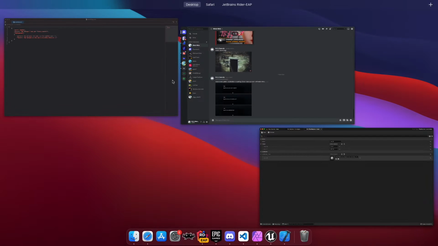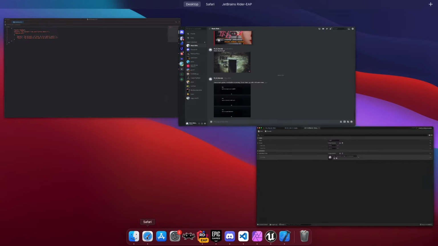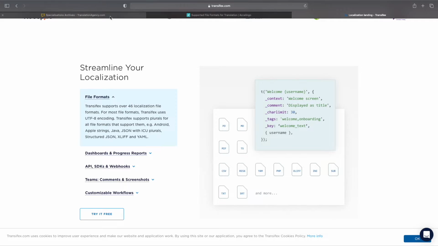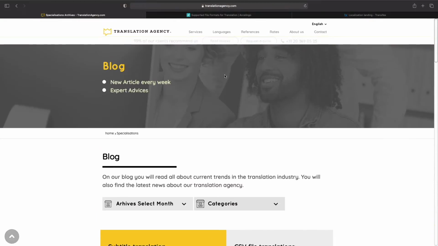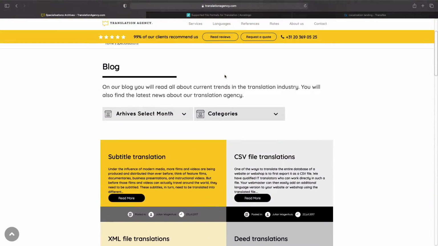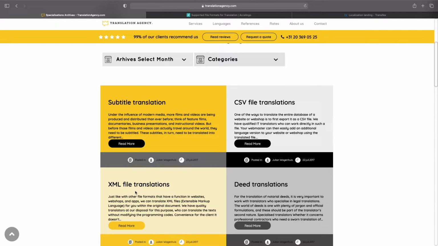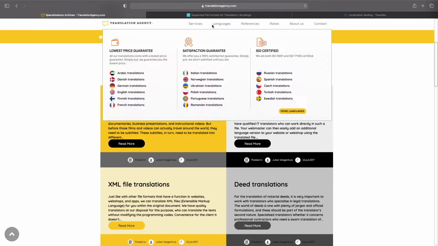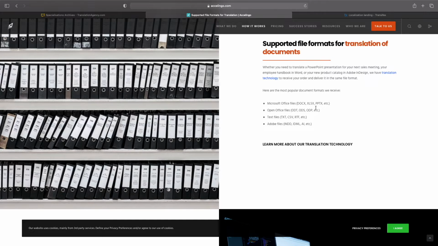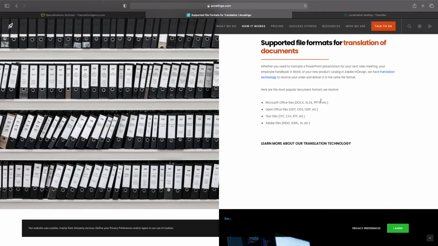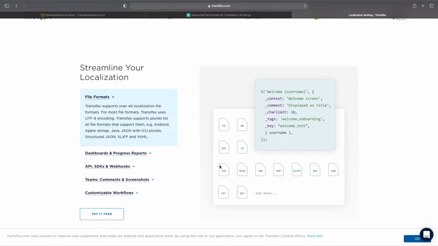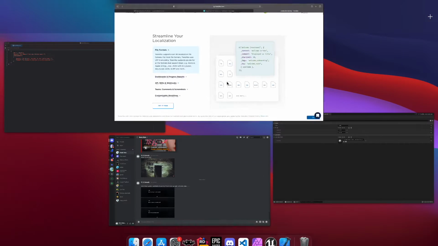The third thing I want to talk about is how I've been looking at these companies, there's many of them. A lot of them do XML files or CSV files. I know that's the one you like, and the PO files, whatever. But most of them accept CSV files, like CSV right here.